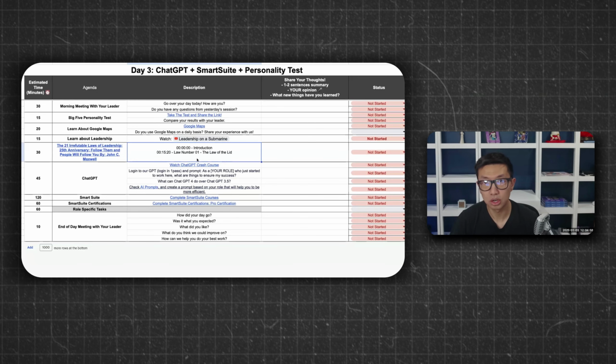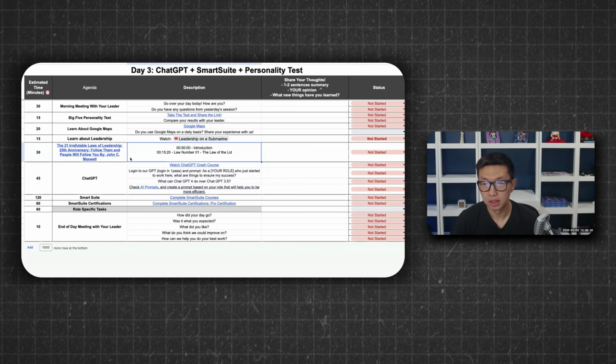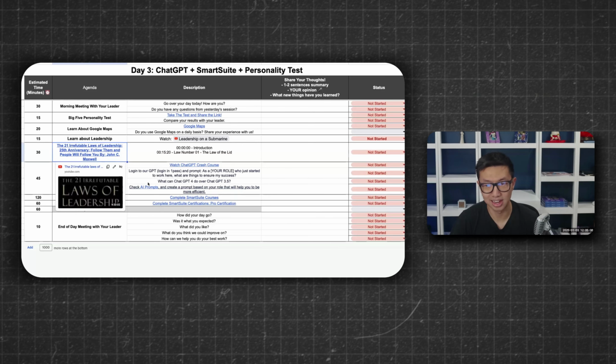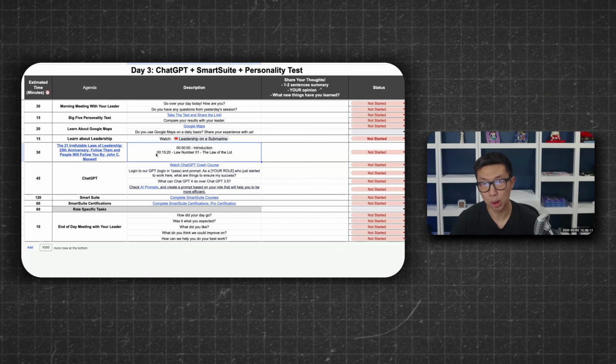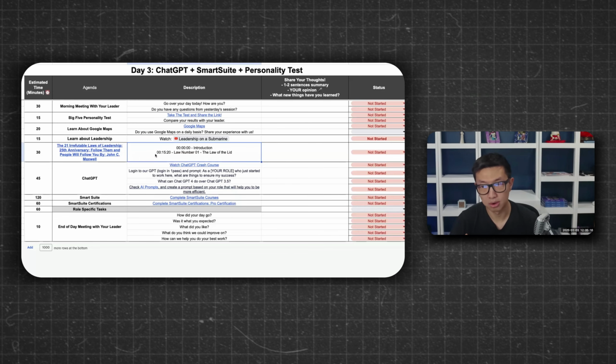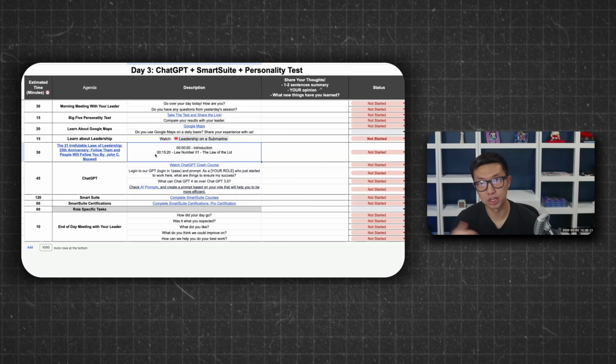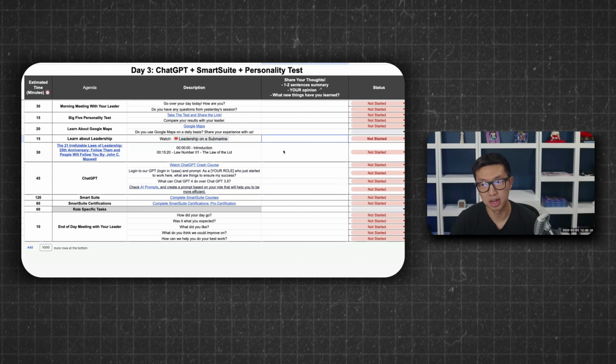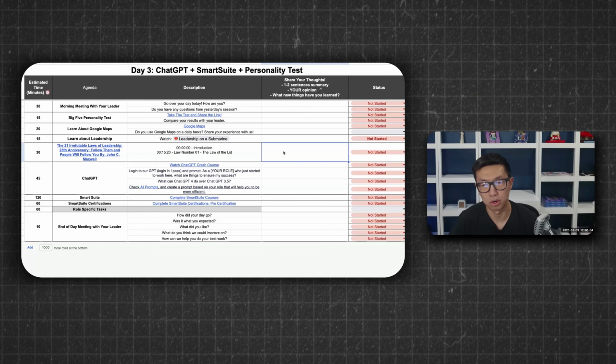The other leadership book is 21 Laws of Leadership by John Maxwell. It's a long audiobook, 9.5 hours long. So what we've done is we've broken the 21 laws out into 21 days, and we discuss each of the laws as we go through each of the days. So it's very easily digestible. They're watching about 15 to 30 minutes, and they're talking about it and how that applies to their onboarding.